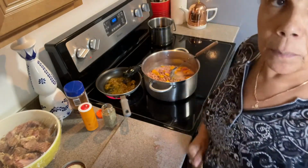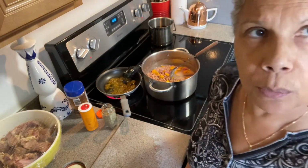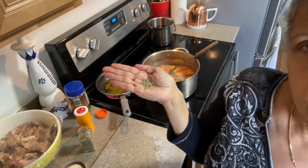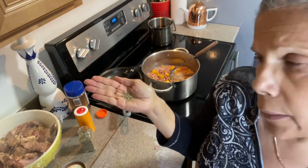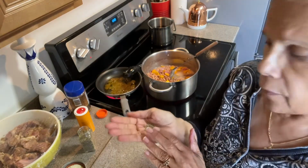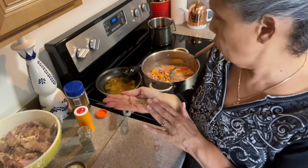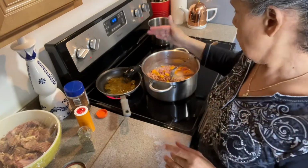I'll bring you back in a minute when I finish sauteing it so I can show you what it looks like. This is how much anise I'm gonna add to it. You don't have to add it if you don't like the flavor of it. I do, and I grew up with my mom adding it, so that's why I'm doing it. So in it goes.